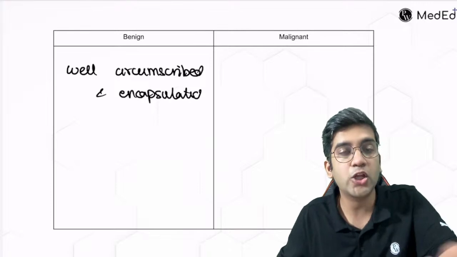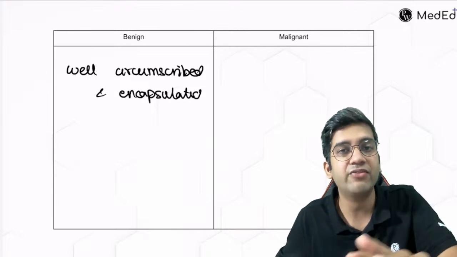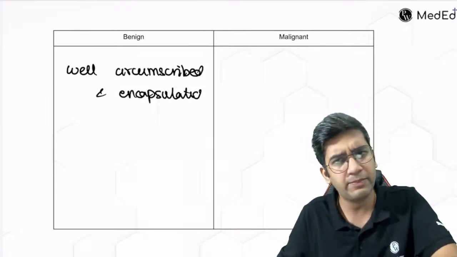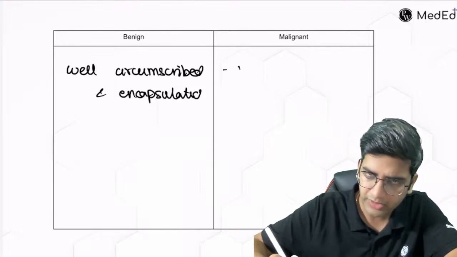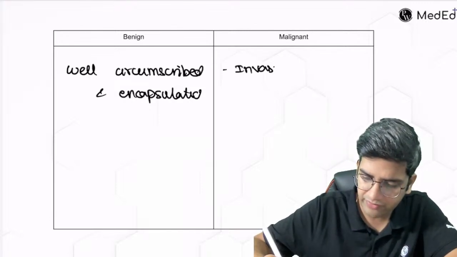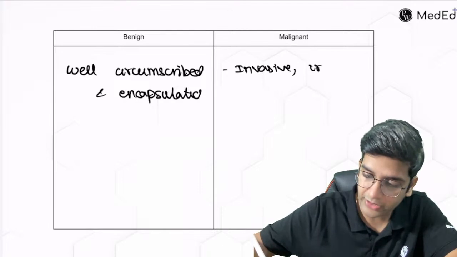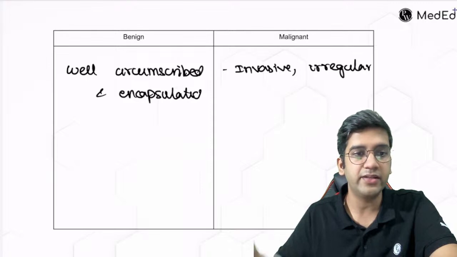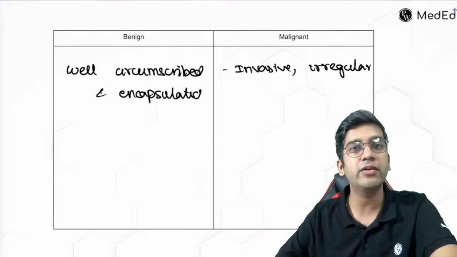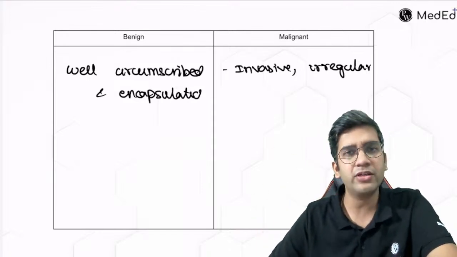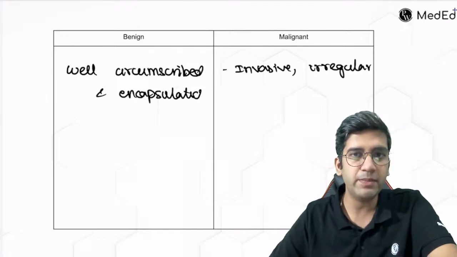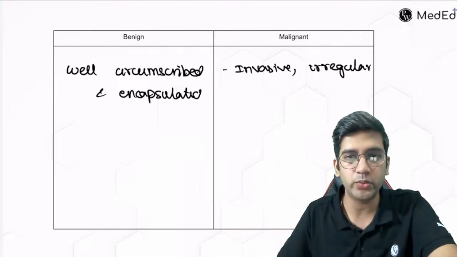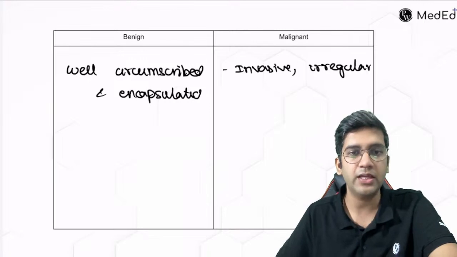I am not saying that all malignancies will have no capsule. They might have a capsule, but generally they are invasive growths. They are invasive, they are irregular. If you remember reading about melanoma, the ABCD, irregularity is a classical finding of a malignant tumor, right? They are irregular, they are invasive. A capsule might be present, might not be present. We need not go into it, right? Okay, good.